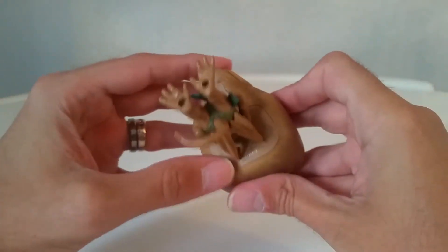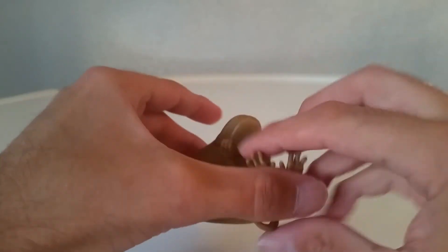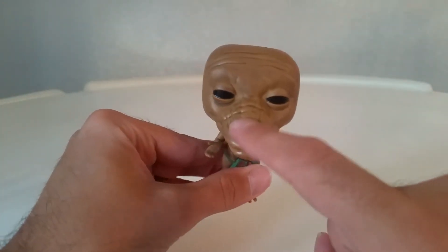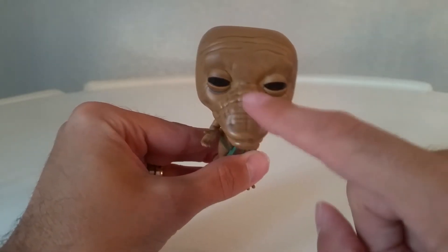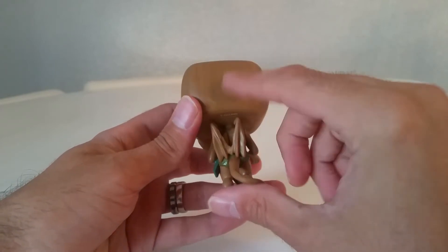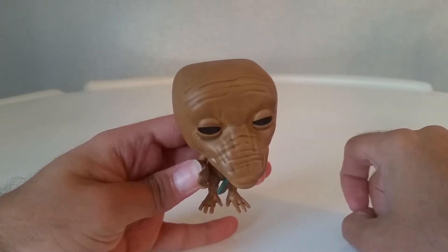Things like this annoy me — the gap. You don't see it but it would annoy me. It should be more flush like that, and you'd think they would be able to get these right. Look at the texture — it's very nicely sculpted. The way it's been painted doesn't really show up on camera but it does kind of look leatherish. It looks like a standard colour with a slightly darker wash over the top of it, and it does add to that effect — it gets right in between the creases and stands out.